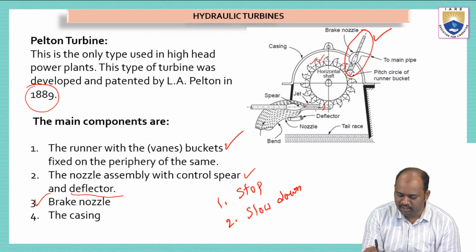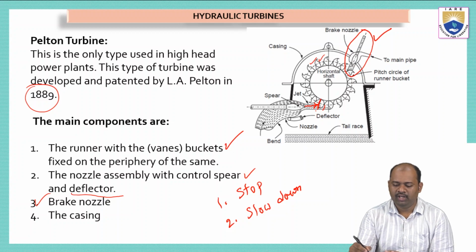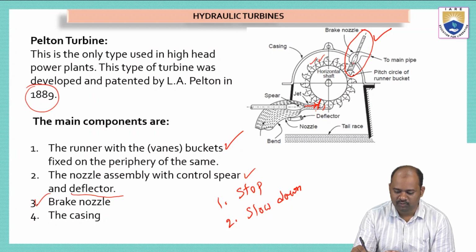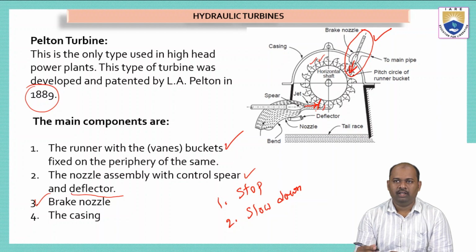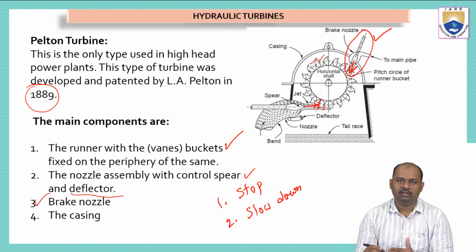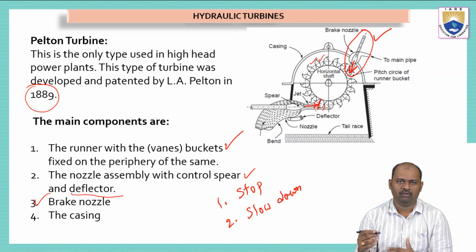See here, this water is coming in this direction and it will hit on this side of the bucket, on the left side of the bucket. Whereas this braking jet water is coming in this direction and it is hitting at the back side of the bucket. Okay, the other side of the bucket, it is hitting so that it will reduce the speed, or it can completely halt the turbine runner. Okay, so braking nozzle or braking jet is the one which is used to stop the turbine from rotating, or it can slow down the motion.